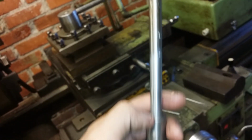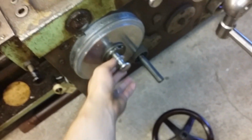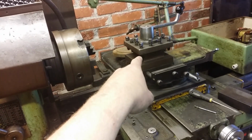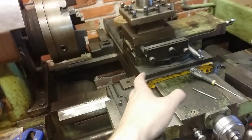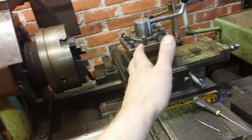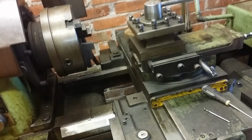So it's a piece of a pin, and the pin goes through this lever. This lever is supposed to work so that when you push it in, it disengages the feed, all feeds and also the lead screw from the carriage. So if you want to do tapping on the carriage, you can disengage the carriage from everything, and in that way the tap can pull the carriage in and out.